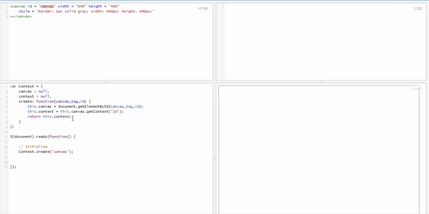And the actual HTML5 context object will be stored in this parameter, so we can access it as context. I know that's a little redundant, but as long as we keep in mind that this is the main custom context JavaScript object that we created, it's really fine. It is a little redundant, but it doesn't really matter. Sometimes you have to choose one style of programming for your project and stick to it.